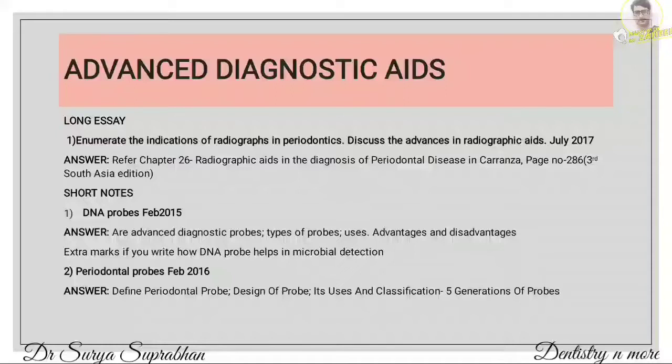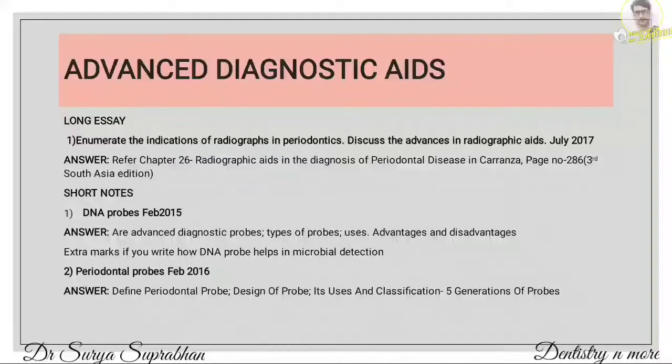First you can write it helps in the diagnosis of periodontal disease, it helps in the determination of prognosis, and then for the evaluation of outcome of treatment, for detection of periapical lesions, then also for the placement of implants, that is to assess the vertical height of alveolar bone for the placement of implants. So there are so many indications. You have to enumerate the indications of the radiographs.